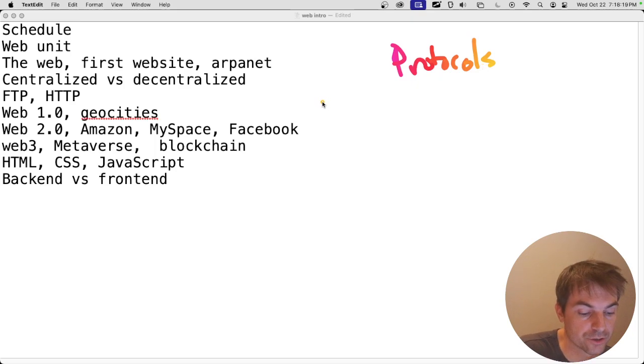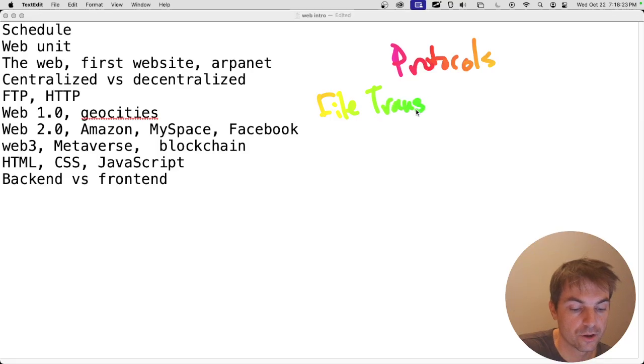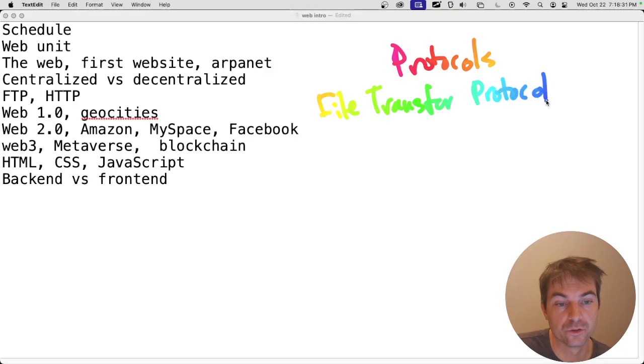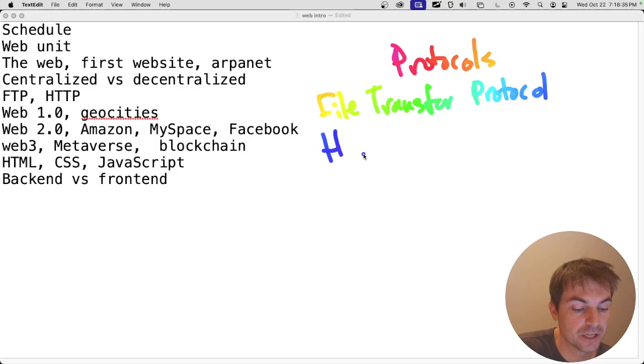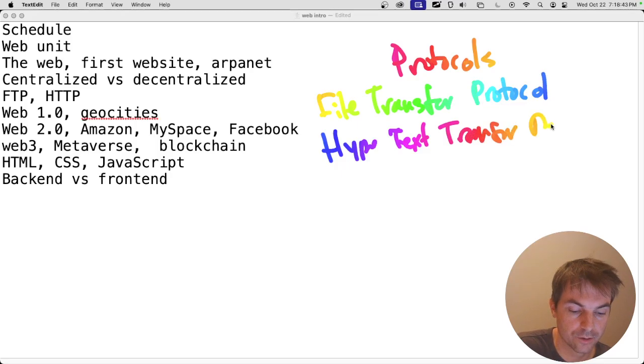A couple of protocols that we use are file transfer protocol. This is what we use to publish data on the web. We don't really use this as directly as we used to, but we'll use this when we use GitHub. HTTP is hypertext transfer protocol.